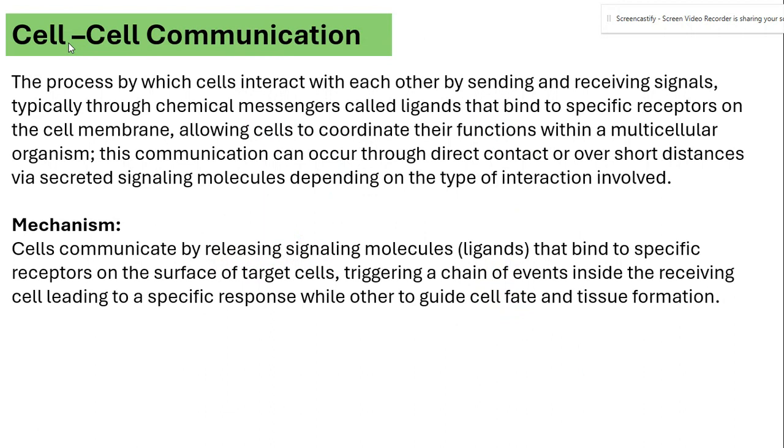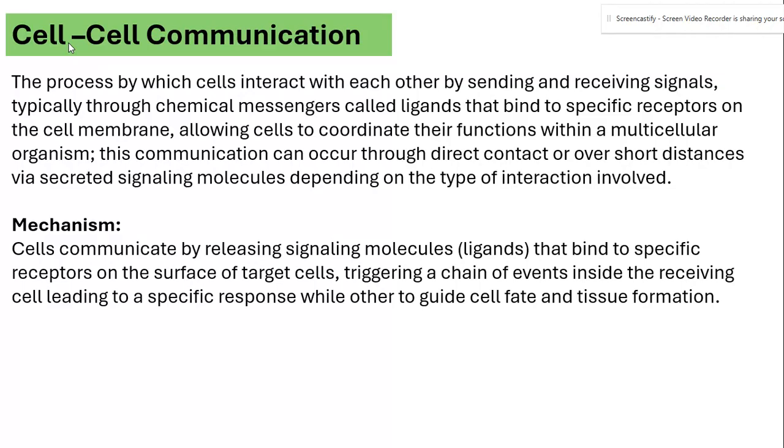Cells communicate, what is the mechanism? Each and every action actually has a mechanism, all right? If you understand the mechanism, if you understand the structure, you'll understand the function. Cells communicate by releasing signaling molecules that bind to specific receptors on the surface of target cells. If you have a target person, what you have to do is find their email address and send an email, right? So in their inbox, there will be a reception that will happen.